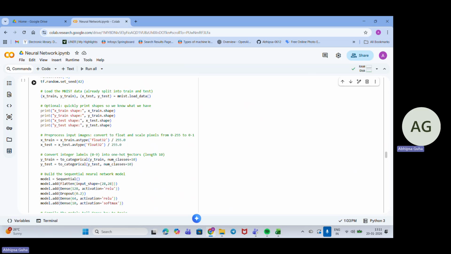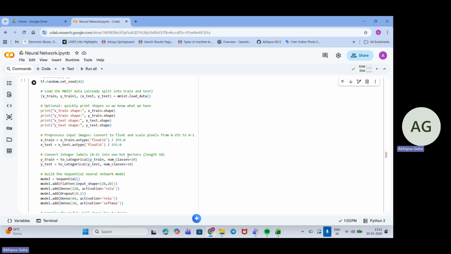That's what we want to do here. So basically we are converting the pixel values of 0 to 255 to 0 to 1. Smaller numbers help the brain learn better, right? That's why we are converting with this step. Now we are taking X test equals X test dot astype float.